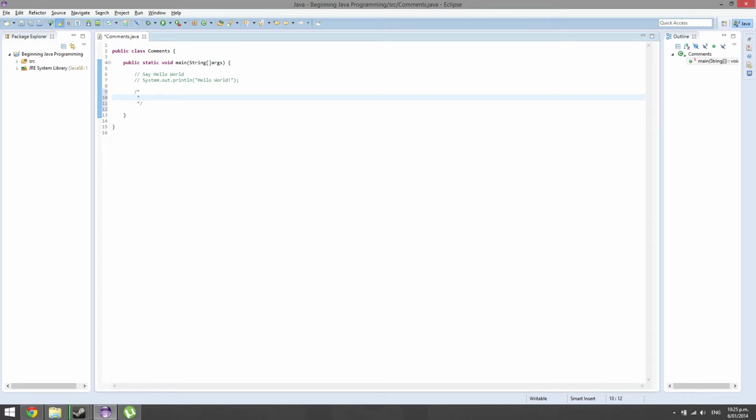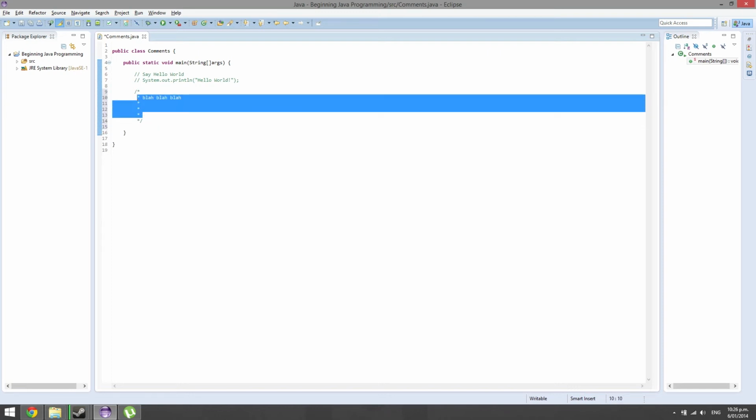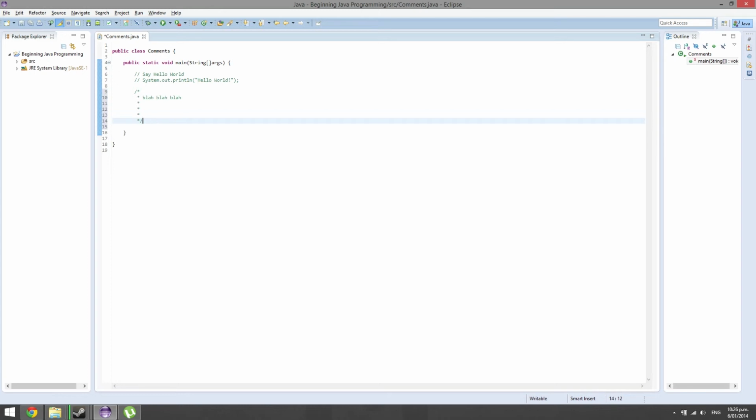Multi-line comments are basically used for explaining in detail what's going on with a bulk of code. For example, I could put it in front of the main method here, or in front of a while loop, or an if statement, and explain what's going on in that big bulk of code. Whereas a single line comment, as we said, would be used to explain something simple, like a single line of code. Again, we can write whatever we want here, blah blah blah. You can put it onto multiple lines, like so. Just pressing enter will generate more lines. And that pretty much sorts out the multi-line comment.